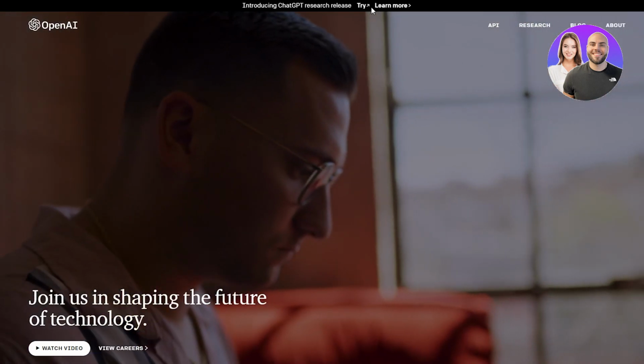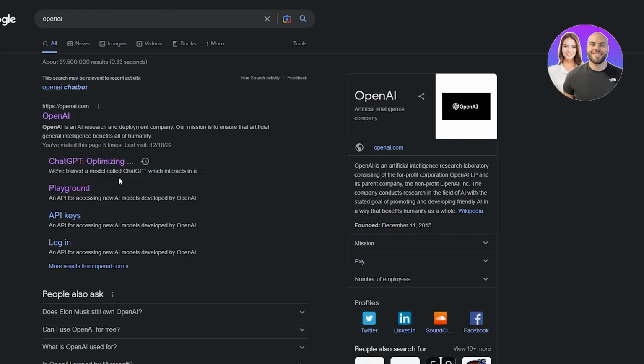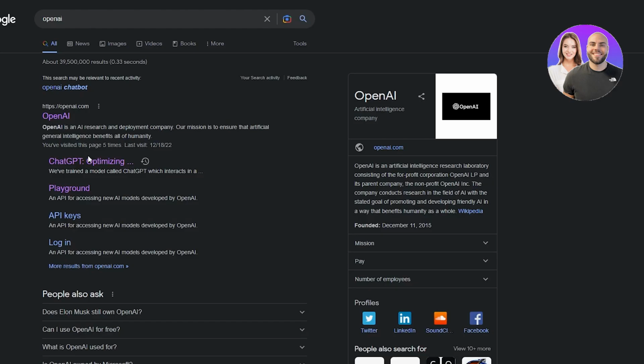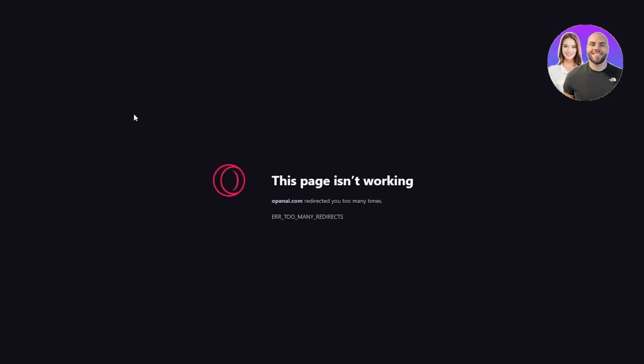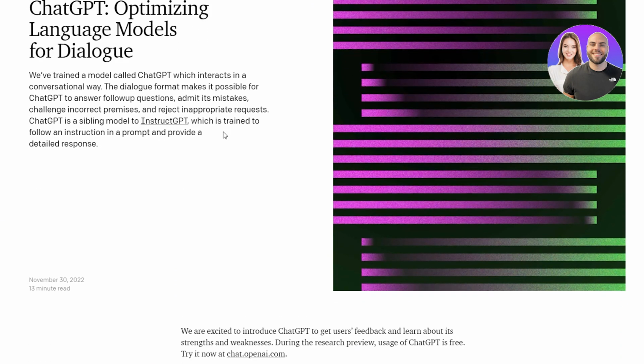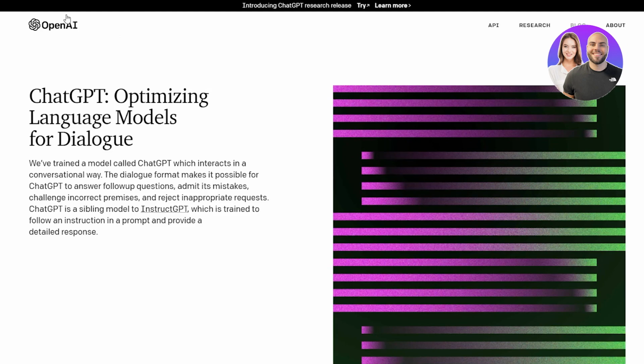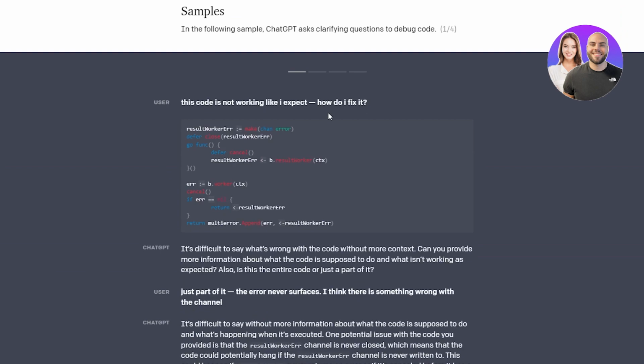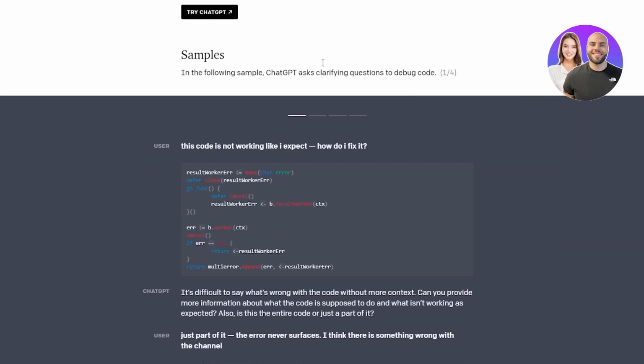ChatGPT is a great project that they have been working on, and they just released it recently, at the start of November. So what I'm going to do is go into the ChatGPT website. When the website loads up, it's going to give you this whole interface: ChatGPT, optimizing language models for dialogue, etc. If you don't understand what that really means, don't worry, I'm going to explain it all to you.